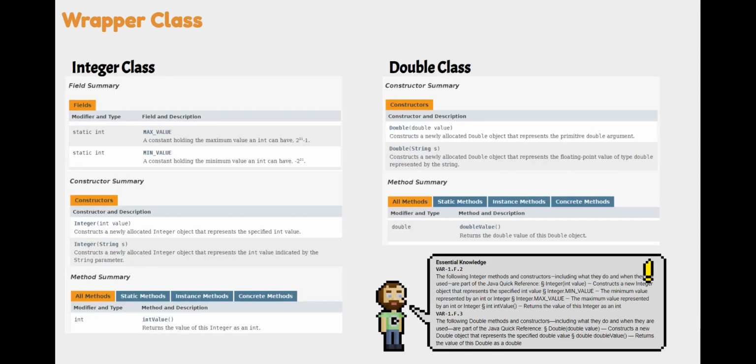On the left side of the screen, you see a breakdown from the Java API regarding the Integer class. We see some of the instance variables, we see MAX_VALUE, and we see MIN_VALUE. We should notice that those are labeled as static, which means that we reference them by class name instead of by object. We have two constructors from the Integer class that we want to pay attention to.